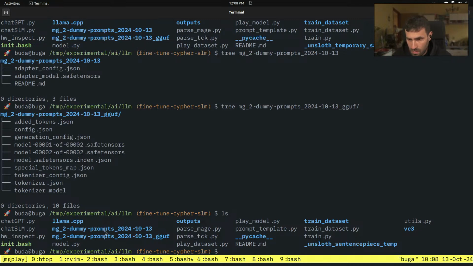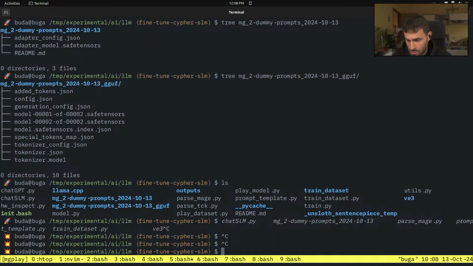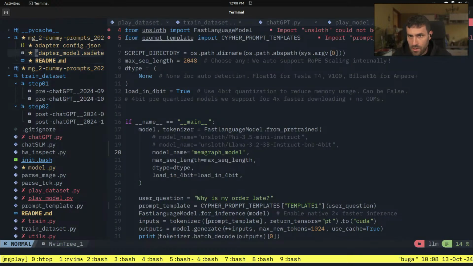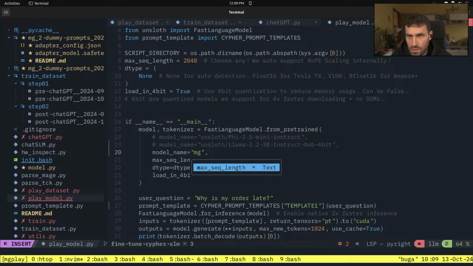Why can't I copy this? Doesn't matter. What about here? Doesn't matter. Not sure why my setup doesn't work.